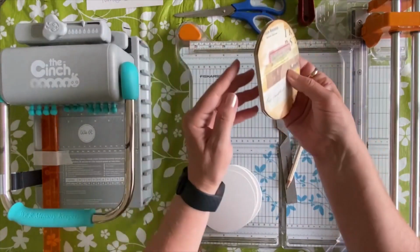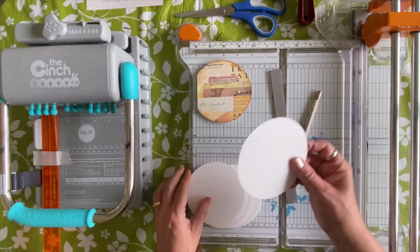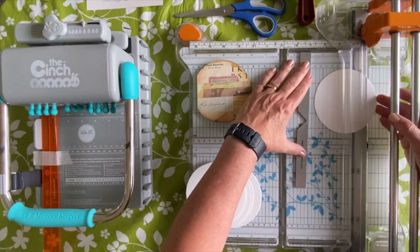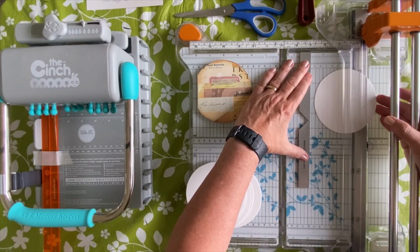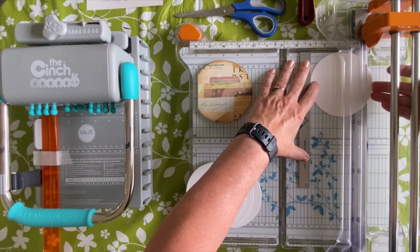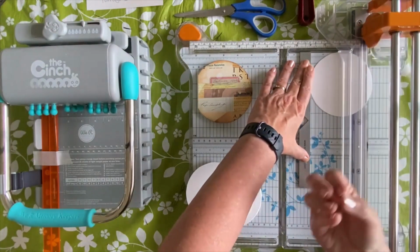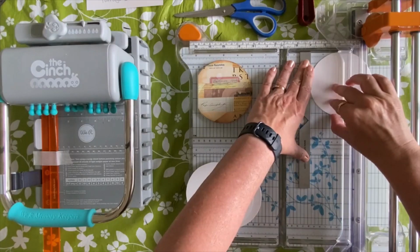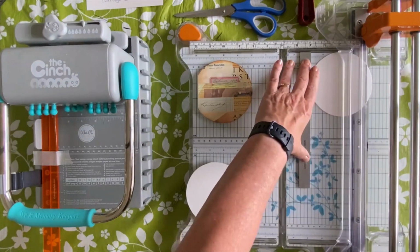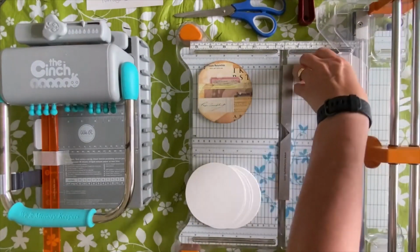So when we lay that flat like that, now the paper is no longer sticking out. So that's what I'm going to do, I cut 2 of these at a time. And I'll keep going. I'll mark it at my 3 7/8. 3 7/8. Push it up to the top piece. Push it over to this piece. The reason I don't use my ruler is because my ruler has foam on the back of it. So it leaves a little gap when I set my ruler down and I can't push the paper up against it. This is a solid piece of metal, so I can push my pieces up against that. And it doesn't slide underneath.